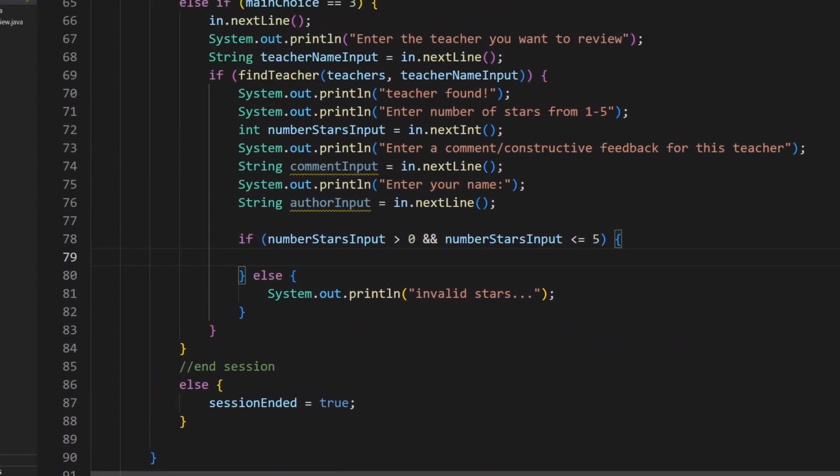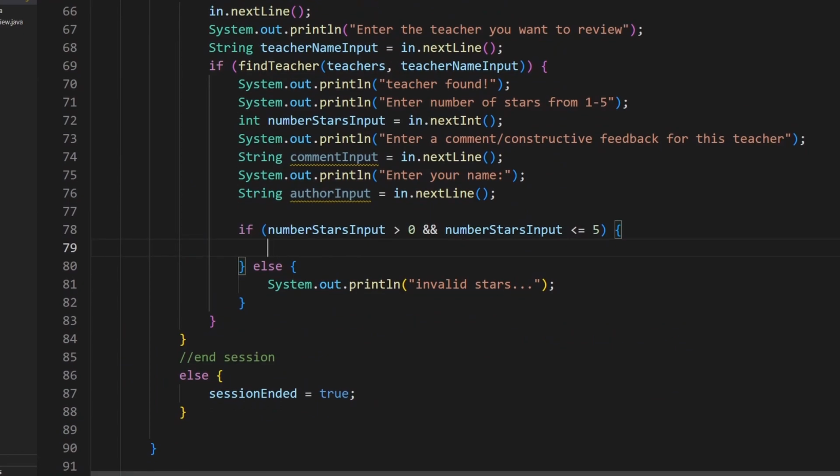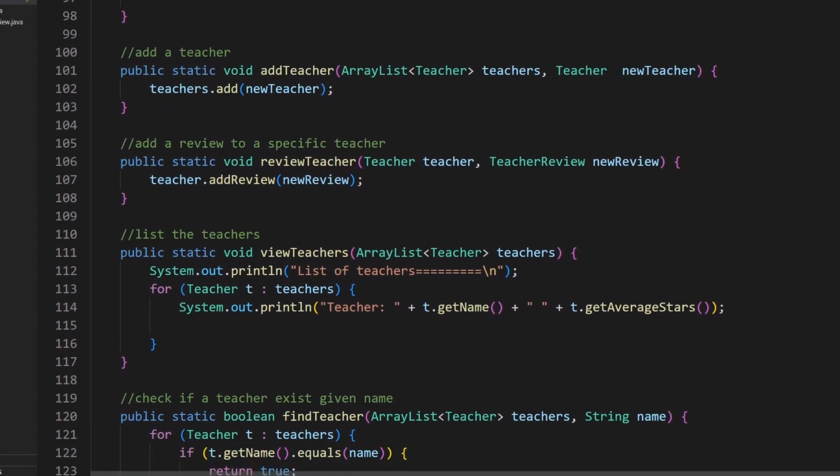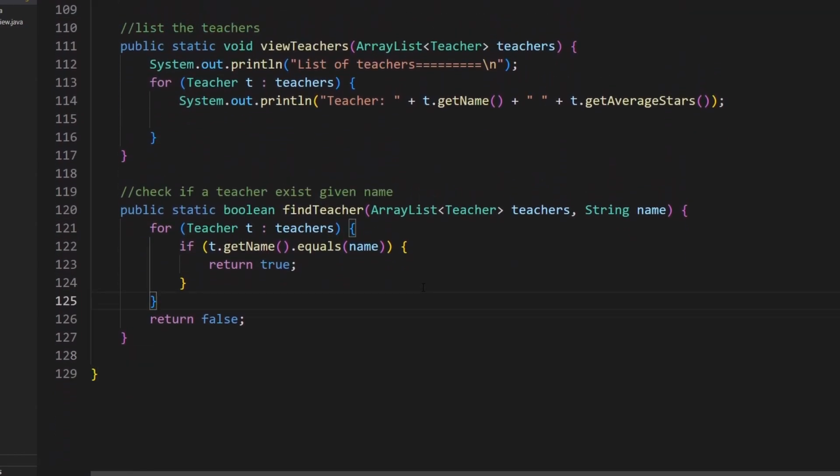Oh yeah, what I'll do is instead of a boolean, I'll just return an index, an int.